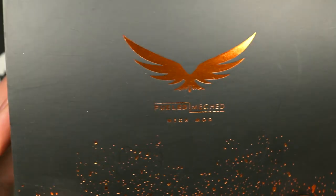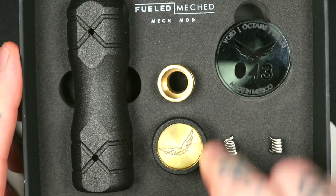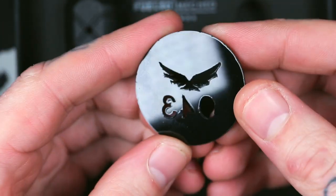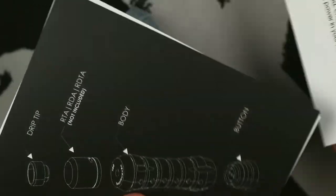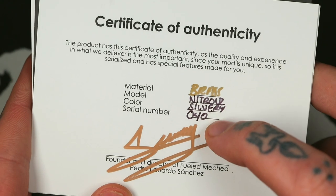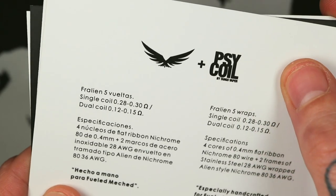So this is the packaging your Fueled Mech mod will come in — just a nice little boxy. Slide her open and it's nicely presented. You've got the Octane mod, you've got the switch, a nice little brass drip tip in 810 size, which is quite nice. A little authenticity token — made in Mexico. You get a couple of fralions, a little deck of cards: one talking about the company Fueled Mech, an instruction diagram breakdown, warnings and safety info, the authenticity certificate, serial number, material signed off on. And a little bit about the coils — they're some fralions from Cy Coils, which I believe are Mexican coils.